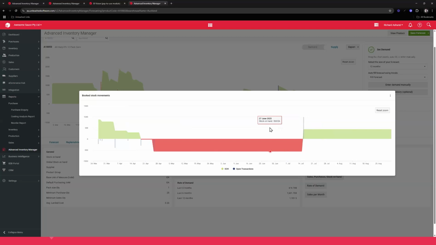So based off this, you could look at AIM every day and say, okay, where are we misaligned with our delivery dates or customer commitments? And this is assuming just the open transactions. So it doesn't assume that demand is going to eat away your stock. It will be a little bit more firm on what is really booked in. And so I could move this purchase order to be over here, or I could create a new one, or I can move the sales over here. Whatever I want to do to solve this problem is up to you. But this is just letting you know that you do have this issue.